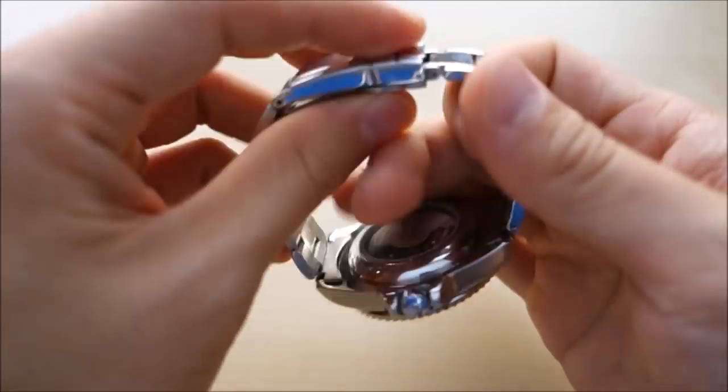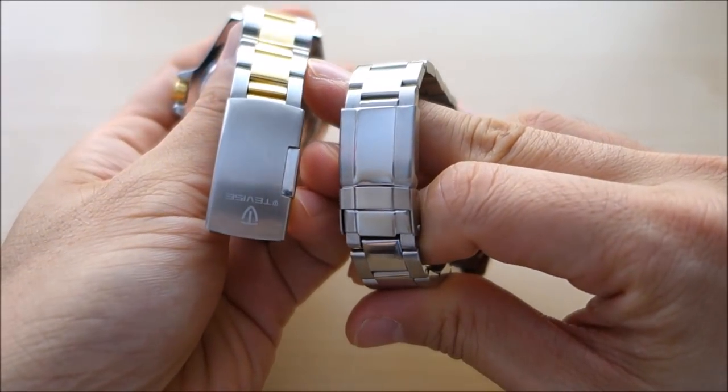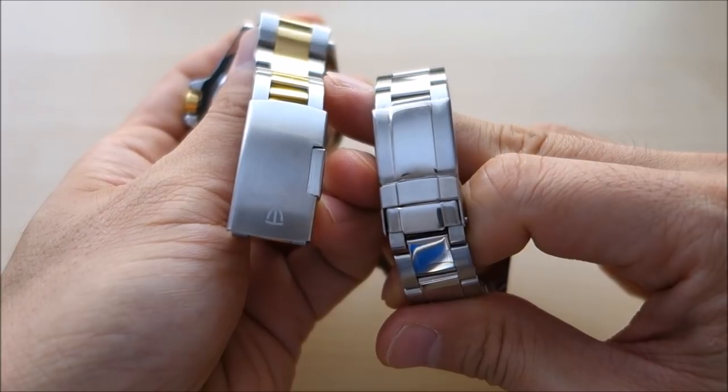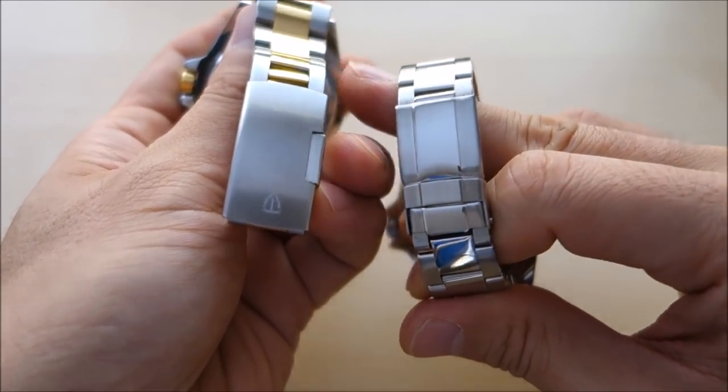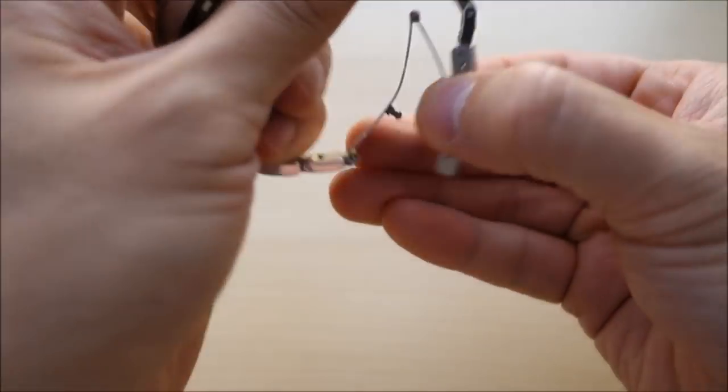So I guess it's kind of like pick your evil. Which one do you think is worse to have? I don't think you have a choice when you order the watch. You're going to get one or the other, I suspect. But let me know what you think. Which one do you think is actually worse off? So let me just try that on the wrist for the shot.